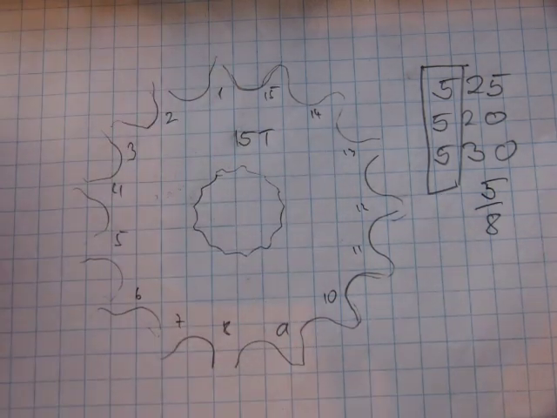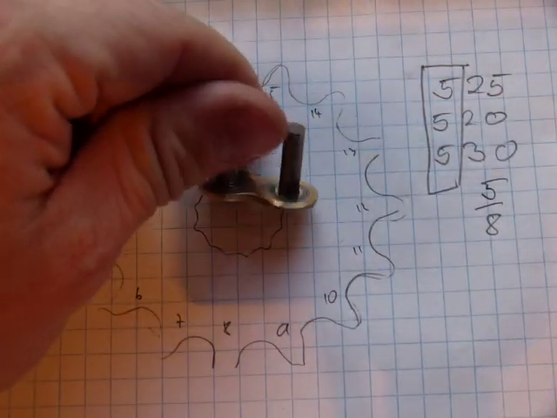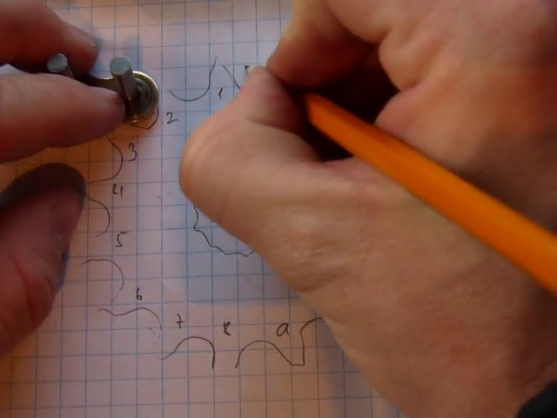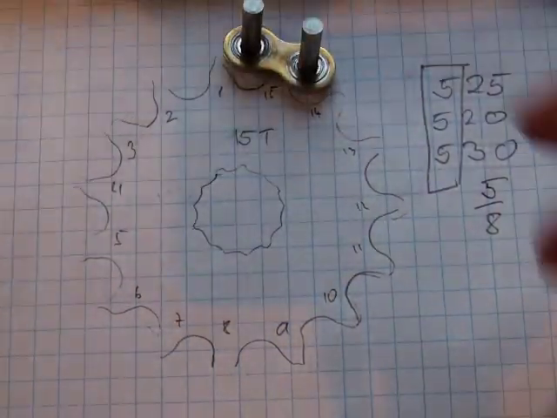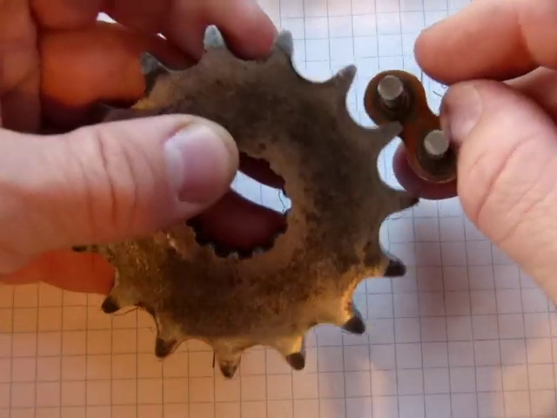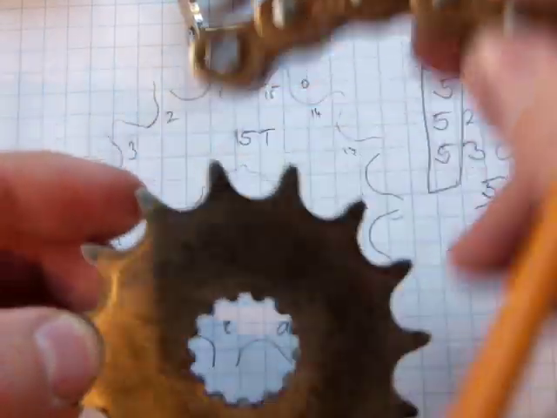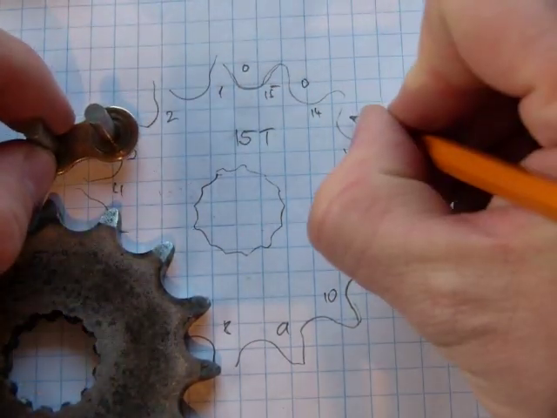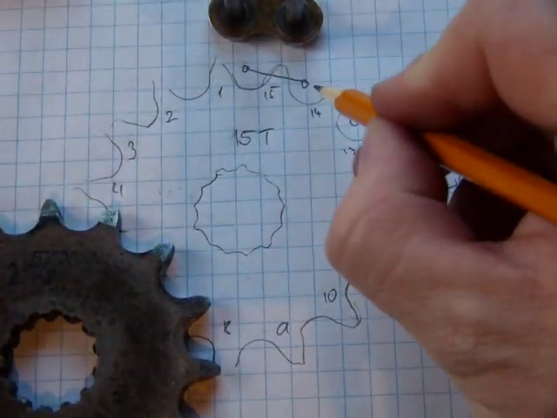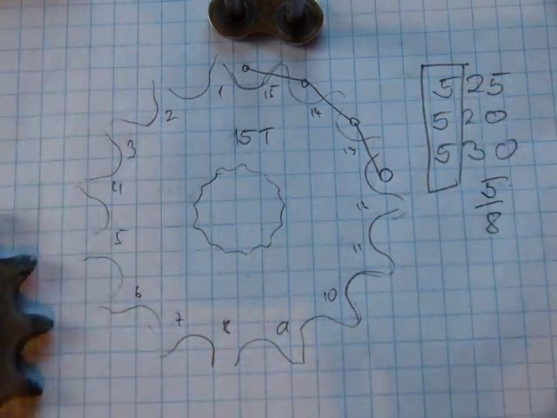What happens is that these pins on the chain - you can see my other video about parts of a chain - so on a roller chain you've got these solid pins, and these solid pins are seated there. That's how the sprocket works - the solid pins fall in place there, and then the next one is there, and it goes around like so obviously. Let me just connect these first two - there, so that would be one link there, and here is another link there, and here is another one there. I don't want to draw it all the way around, you get the idea.